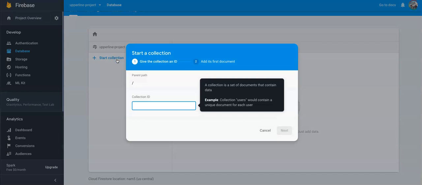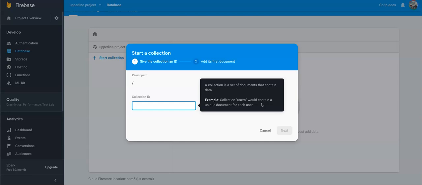So if I'm going to create an application here, I need a name of the folder that is going to hold some documents about my application. So a good one to start with is, it gives you an example here. Example, collection users would contain a unique document for each user. So if you want to save information about your users, you would have a users folder.